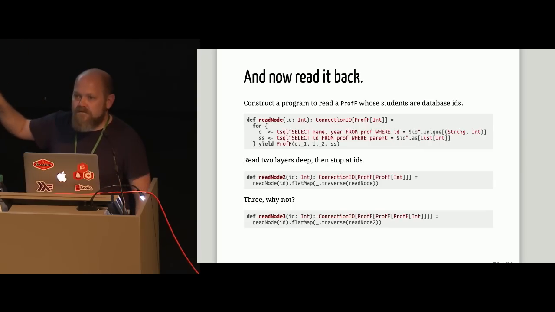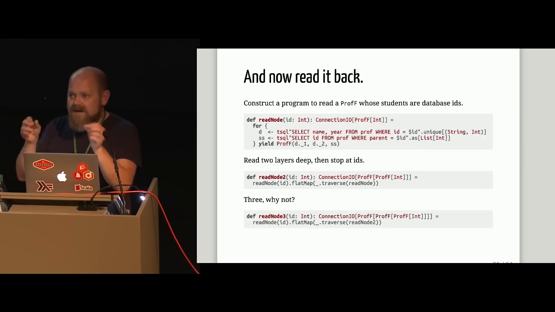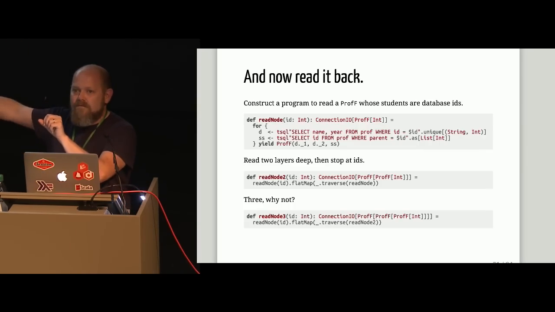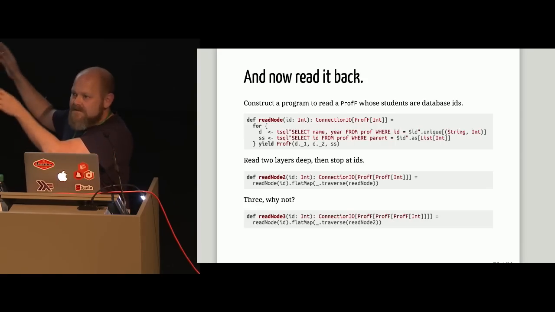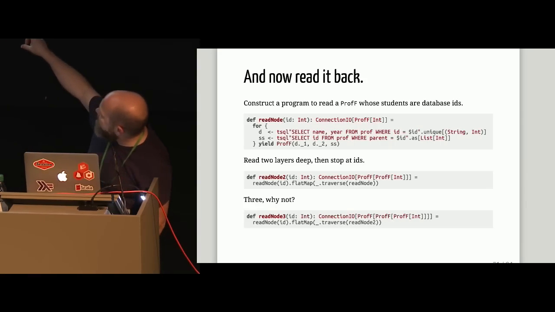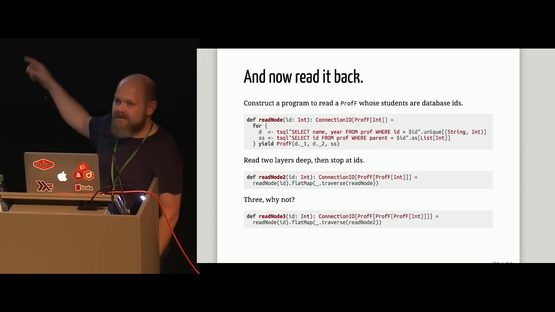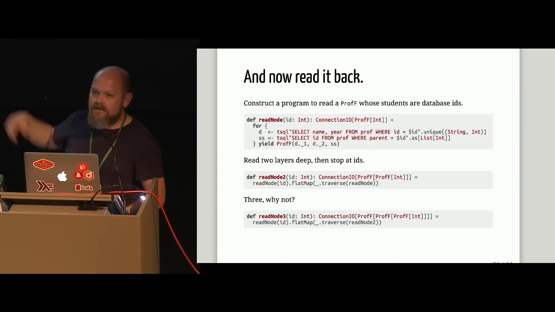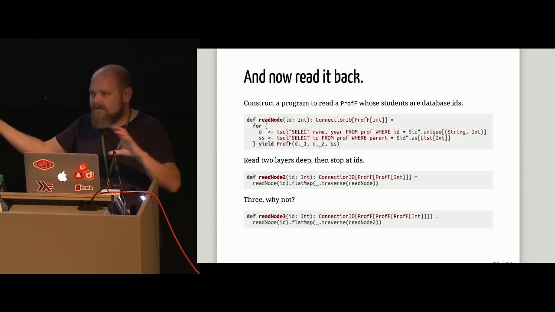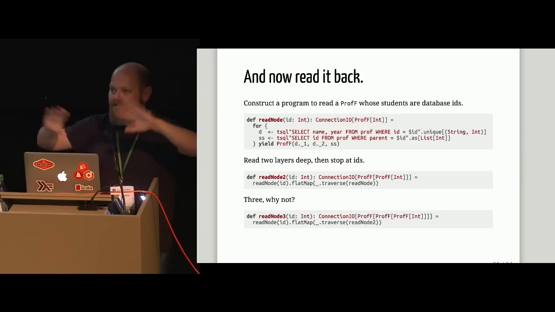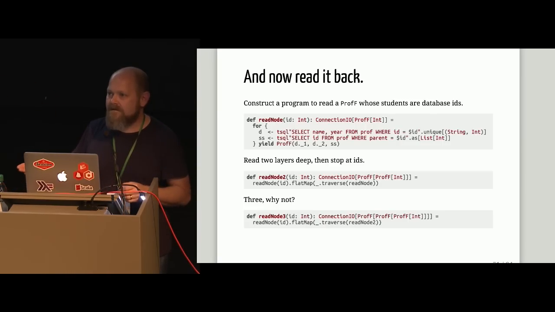This kind of thing lets you do that, and the fact that you can only do 3 steps before you go back to the database is encoded in the type. When you get the child of this thing out, it's going to be PropF of PropF event. Its children are PropF event. Its children are ints. So the type tracks how far you go. You don't have like all this lazy loading crap like you have with Hibernate.